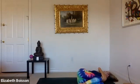Inhale those knees and arms to center. Exhale, knees to the left, arms to the right, look over that right shoulder and breathe. Breathing into this simple twist. Again, releasing toxins, opening up those right obliques.